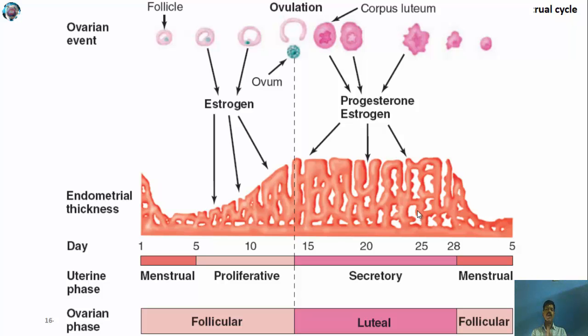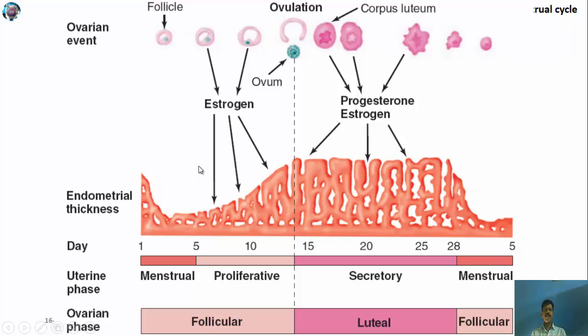So in the case of the uterine wall, you have a proliferative phase and a secretory phase, and then a few days are considered the menstrual time period. That is the period where the shedding of the wall of the uterus occurs, within the first 5 days at most. It usually lasts 1 or 2 days, sometimes 3 days. For some women it goes to 10 days. But mostly 3 to 4 days is the normal time period for the release of blood through the vagina. That is known as the menstruation time period, and this is known as the uterine phase.